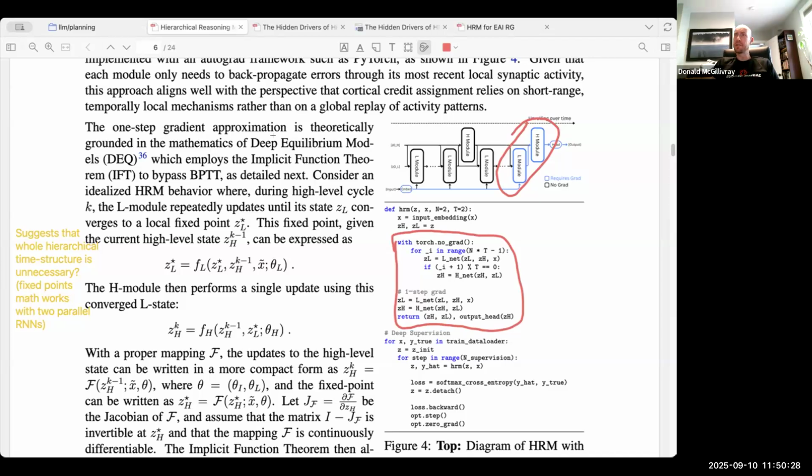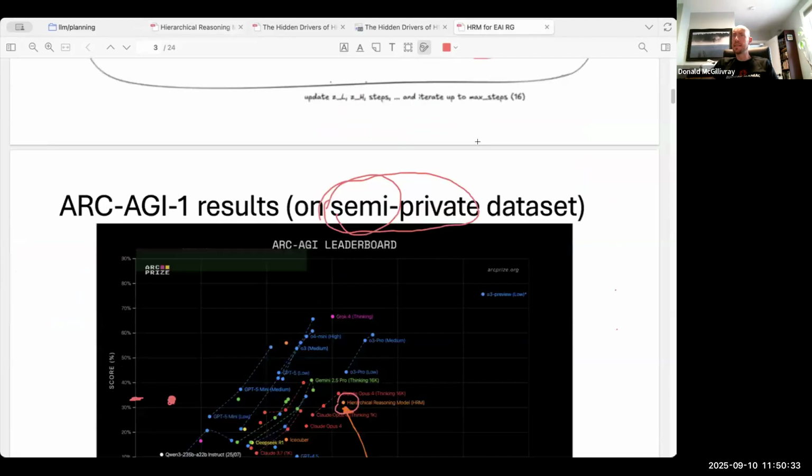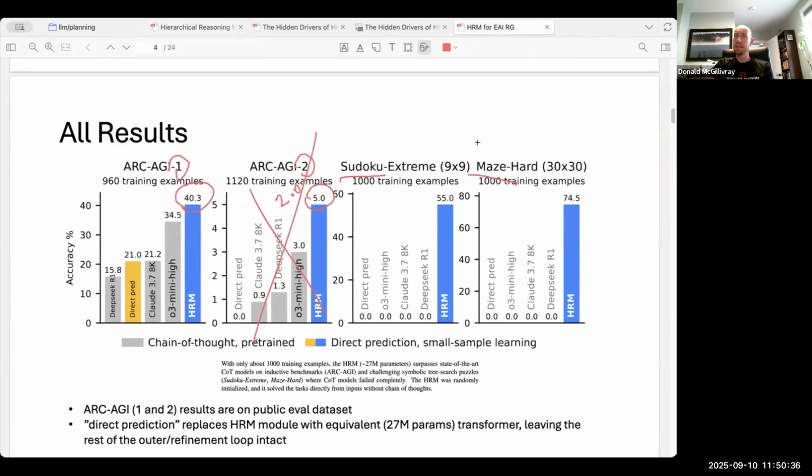They mention all the time 1,000 examples. Is that the case for ARC AGI? That's a good question. So the data set for Sudoku Extreme is on the order of a million puzzles. And Maze, I believe, is on the order of a million as well. I think I have a note about this somewhere from a comment in the repo. Well, it says the number of training examples there in the graph.